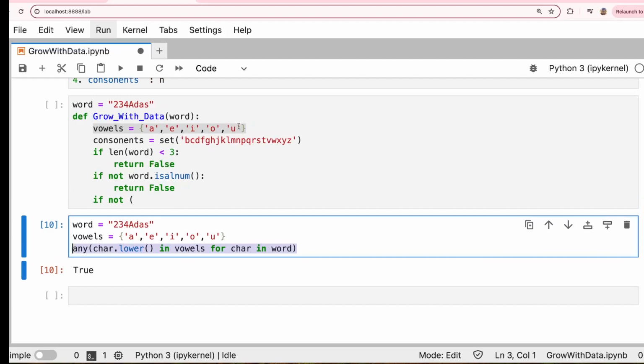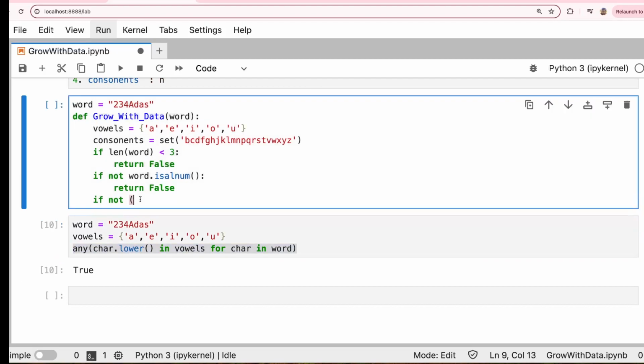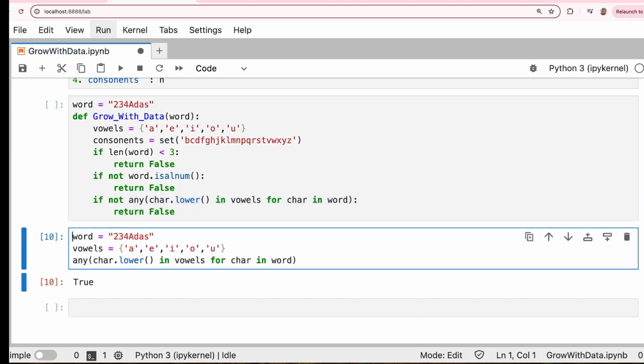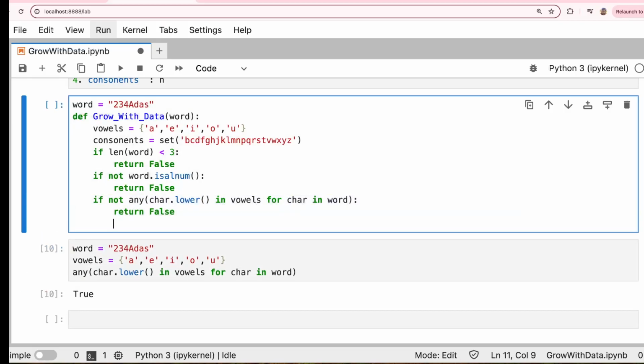I'm going to say if not any of this is true, right? If none of the characters is a vowel, then you return false. Same thing I am going to use for consonant.